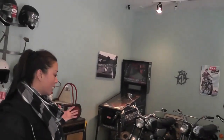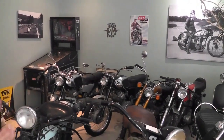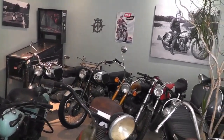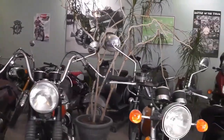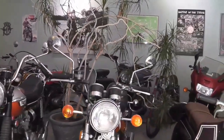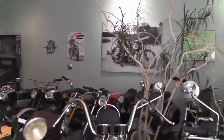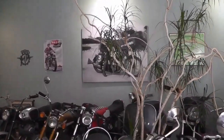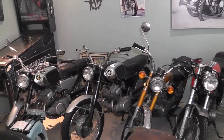Sure. You come into the shop at any point — we have a pretty wide variety of motorcycles for people to view and to experience and look at. We ask that you look but don't touch. Right now we've got some vintage Harleys, some vintage Triumphs, vintage Suzukis. We do work on modern and vintage bikes — we'll pretty much take on any project. If you want to come by our shop, we typically have a good rotation of different things to look at, and there may usually be a bike that somebody's looking to get rid of.